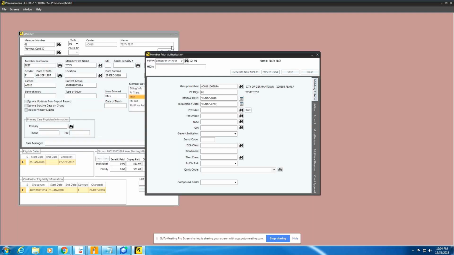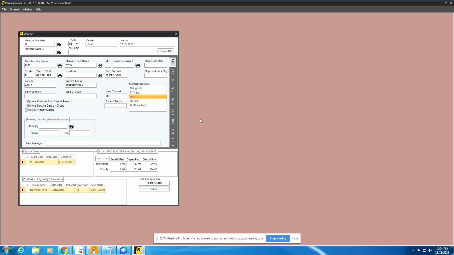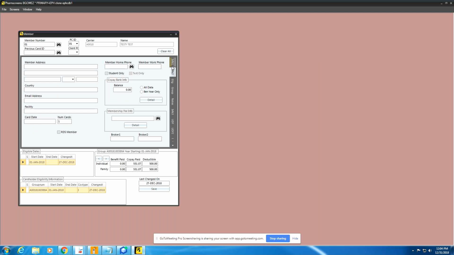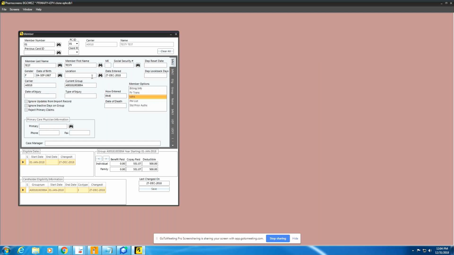Now, what's really nice about this is now we've done a PA. If there was information for a PA, it would be listed here. All right. Now, that's all we're going to do about PAs now. We're going to learn how to look them up, and we've done that. We're going to X out of here, get out of there, go back to info 1. There's our testing. Okay. Now, the next thing we want to do is transaction lookup.